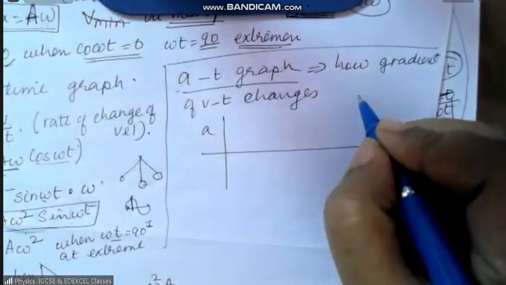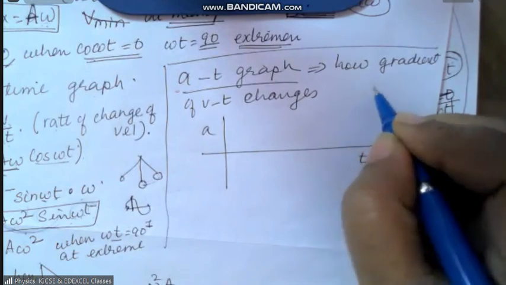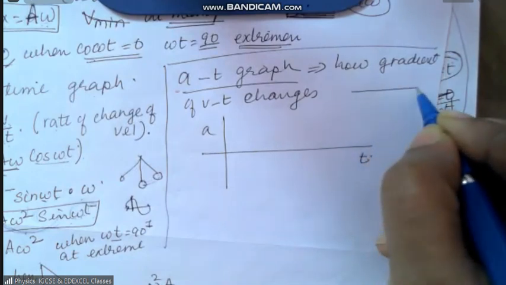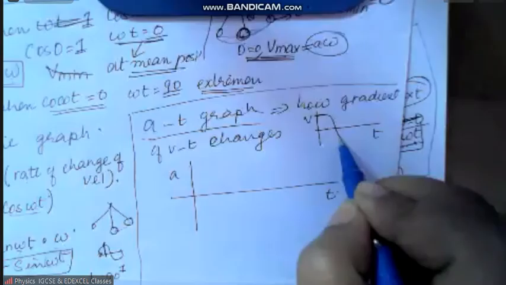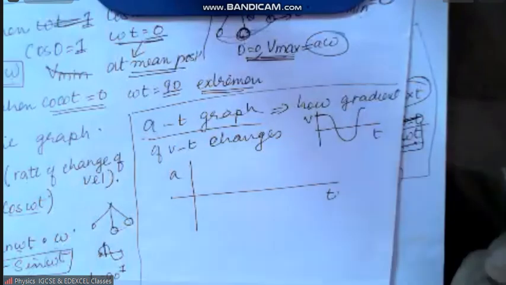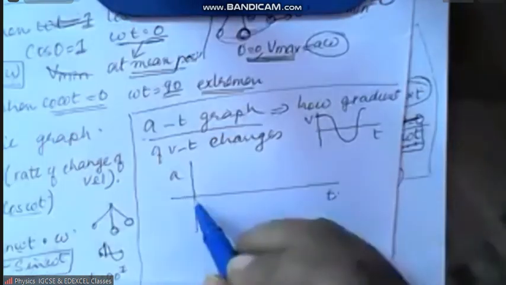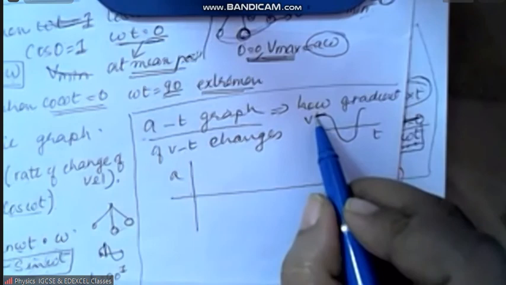Okay, let me draw the velocity time graph here. This is the VT graph. How was our VT graph? Our VT graph was a cos graph. So this is the velocity time graph. Now you project it over here, the gradient. So where is the gradient bigger? Here or here? At 0 or 90 degrees, pi by 2? There the gradient is bigger. What can you say about the gradient here? Is it 0?